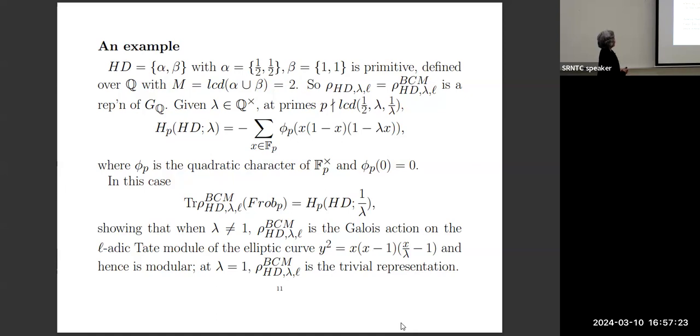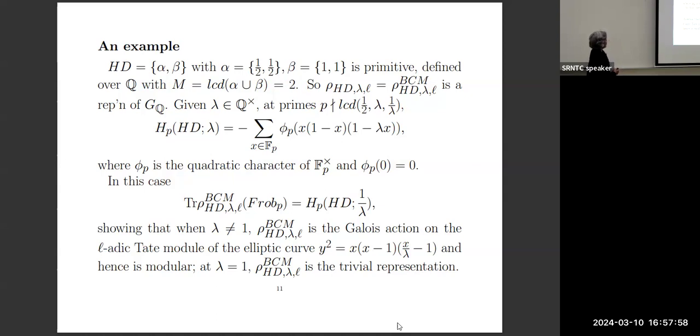They are both for the Galois group over Q. Okay. And if we look at the hypergeometric character sum at lambda, actually it's very explicit. It's just a bunch of plus minus 1 or 0. Okay. So it is summing over the elements in the finite field Fp of a quadratic character evaluated at x times 1 minus x times 1 minus lambda x, okay, with a minus sign in front.